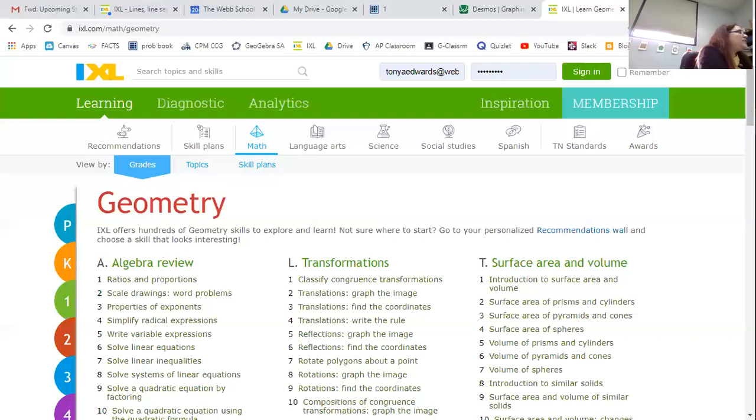So I'm not going to assign all of these, and I'm certainly not going to assign this many in one day, but I will pick out some of them to assign. What I will say is that if you look through some of these and you're thinking, I don't even know what that means, you might want to take a look at some examples in there and refresh your memory.